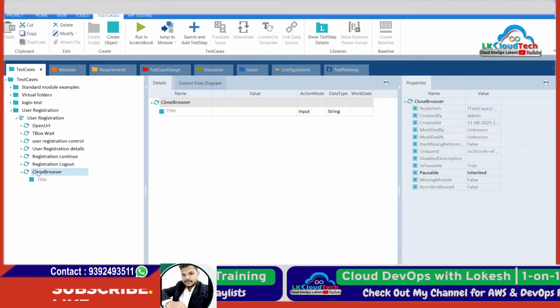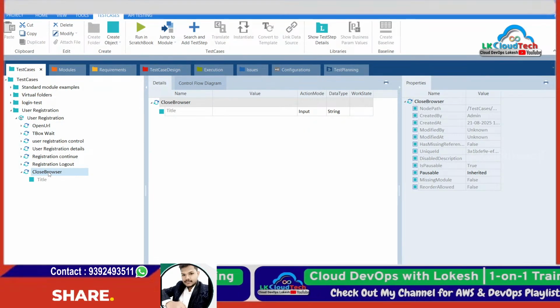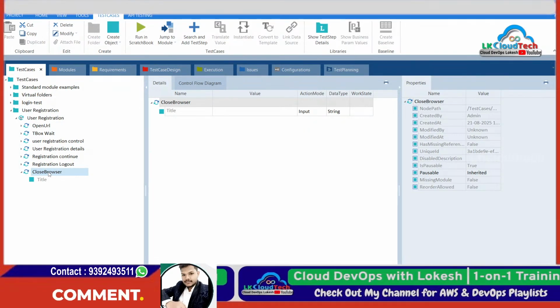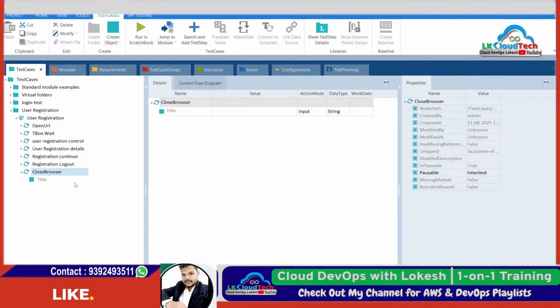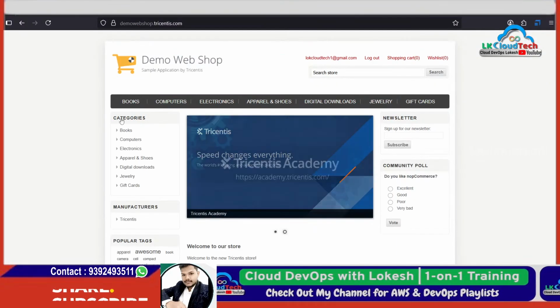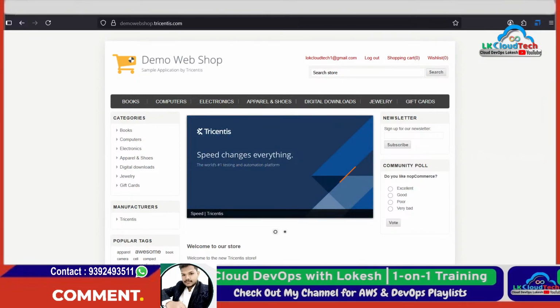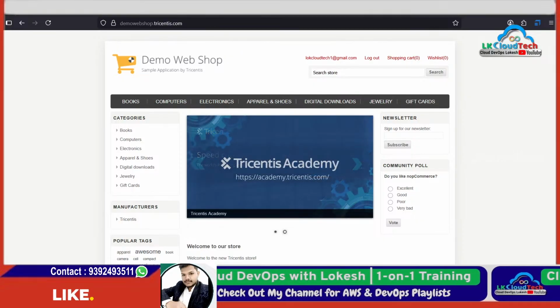Yeah, which browser? It is asked. This is again a logical question. What it has to close, which browser it has to close. You need to give the name of the browser, the title of the browser. What is the name of the browser? You see here, Demo Webshop. See this Demo Webshop.